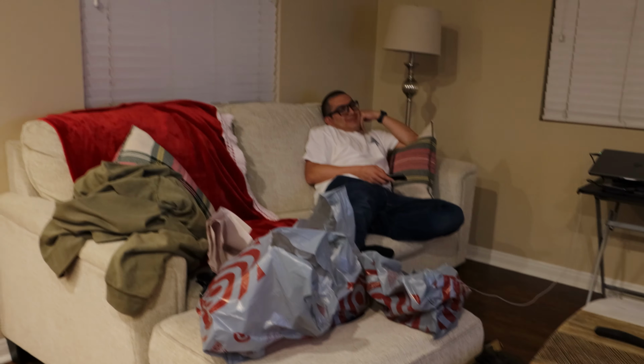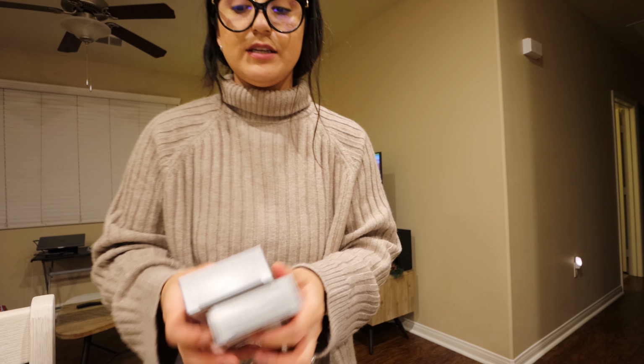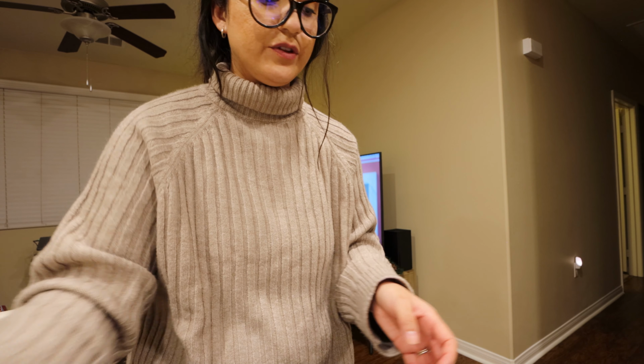I think these are gonna be really cute. They're timed and they're silver wired, which is fine because it's the wreath outside, nobody cares. And these are gonna be warm white dewy lights. These are from the Wonder Shop at Target, and they were $5 each, which is, in my opinion, a pretty good deal for these types of lights.